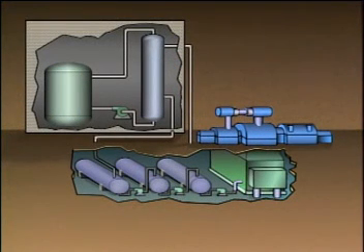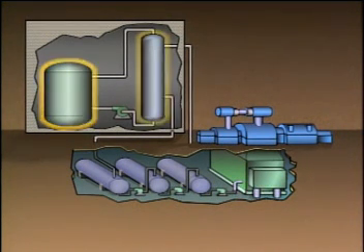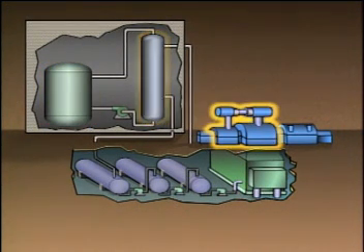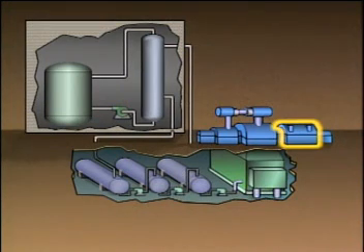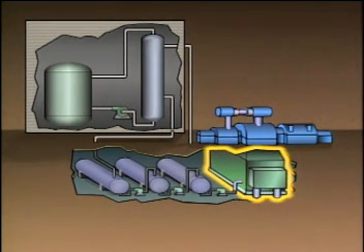Of all the different types of power plants, nuclear power plants are probably the most complex. They're similar in design to many fossil fuel plants, but they use a different process to create the thermal energy that is converted into mechanical energy. This is a simplified illustration of one type of nuclear plant. Its main components are a reactor, a steam generator, a turbine, a generator, and a condenser.